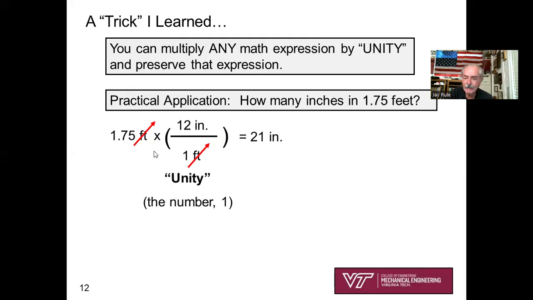And when I write this out in pencil and paper, I can cancel with my pencil. I can strike out feet in the numerator and feet in the denominator and get 21 inches. That's how you do that. Okay. So I appreciate that you know automatically to multiply 1.75 by 12 to get the answer. Get this in your eyes.